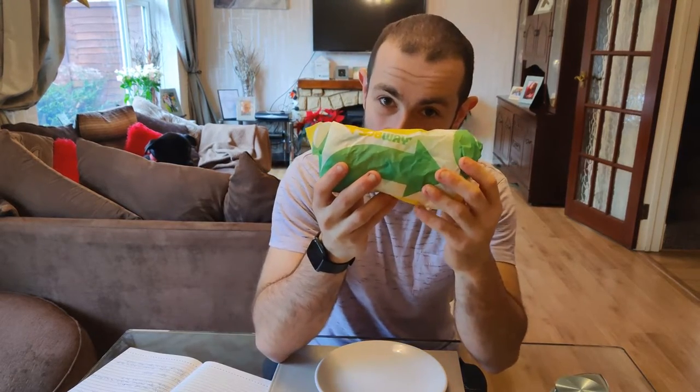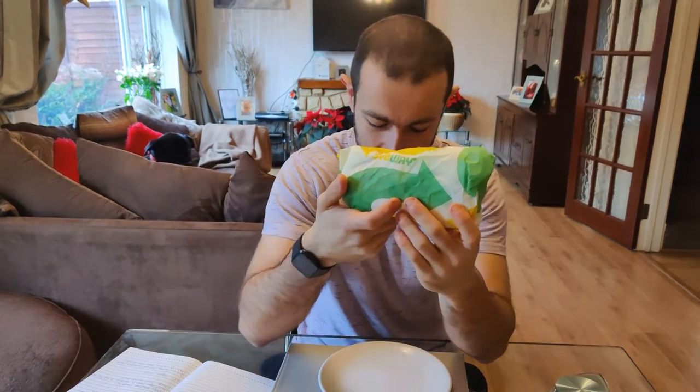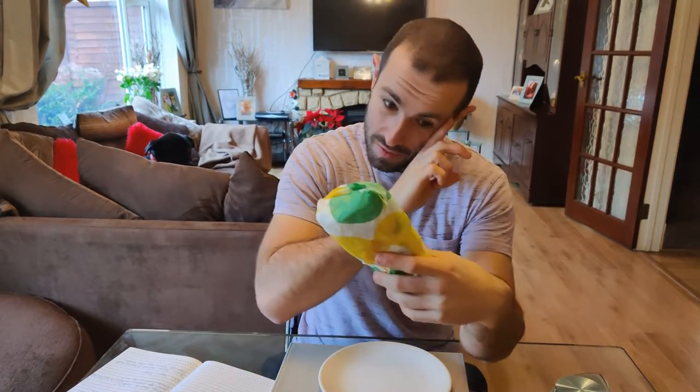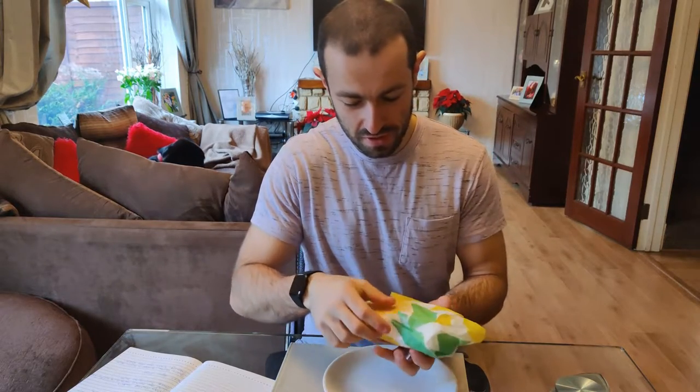Join me today with the Meatless Meatball Marinara from Subway. If you haven't already, you can tell from the packaging. Not a lot on the website about this. It's made from juicy vegan meatballs, or meatless vegan meatballs, juicy meatballs, with melted plant-based vegan cheese, whatever that means, and a sweet marinara sauce.